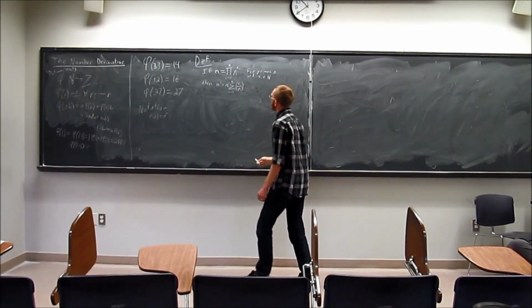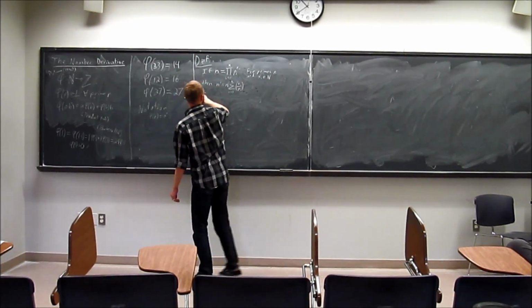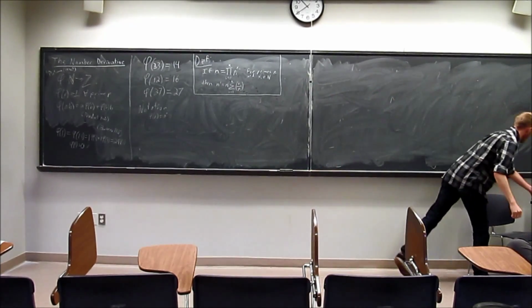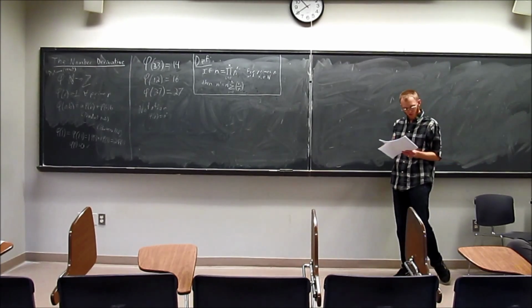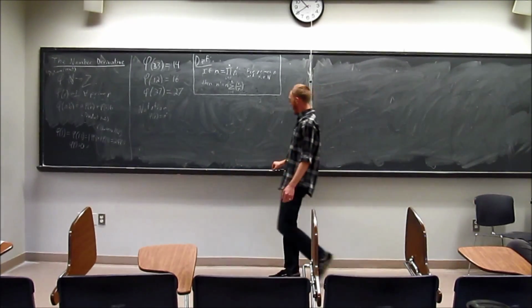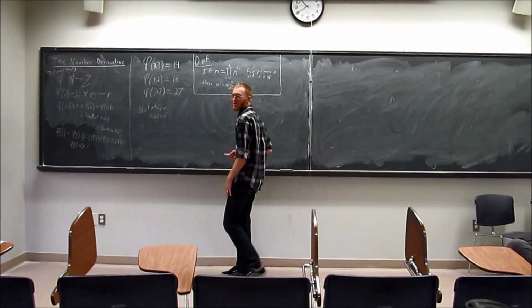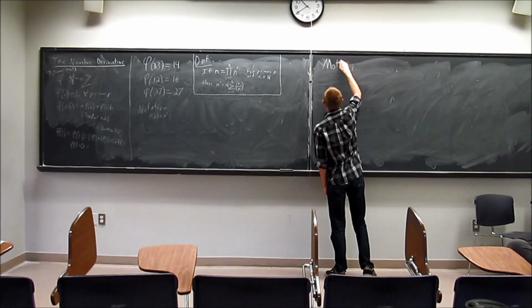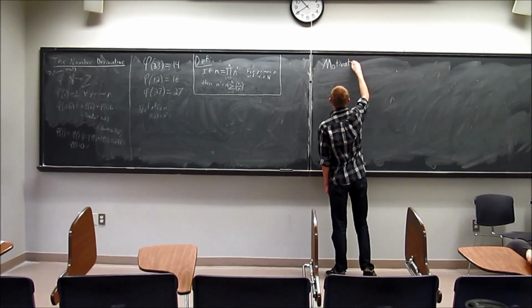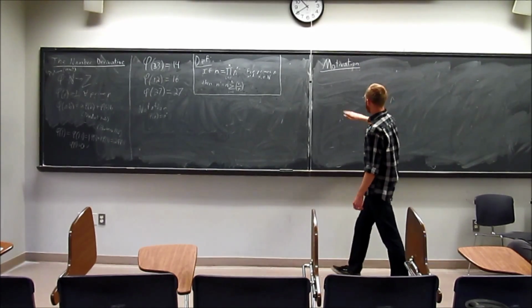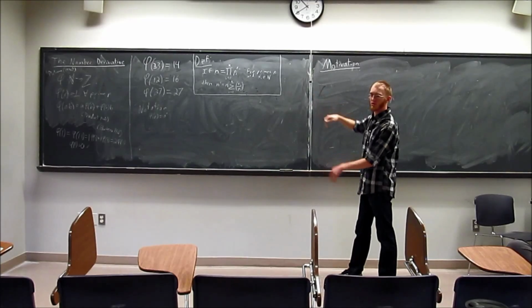Now, what I want to do is leave this up, so don't let me erase this. All right. So now that we have this, let's talk about why we care. What can we do with this? What's the motivation? I'm going to skip over some of the properties, but we'll go back to those.